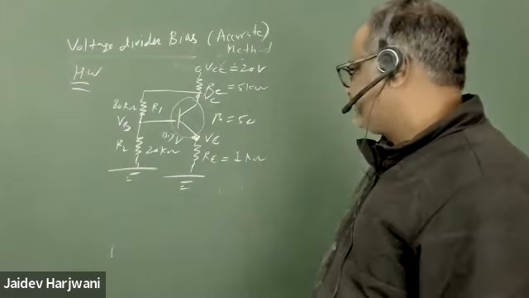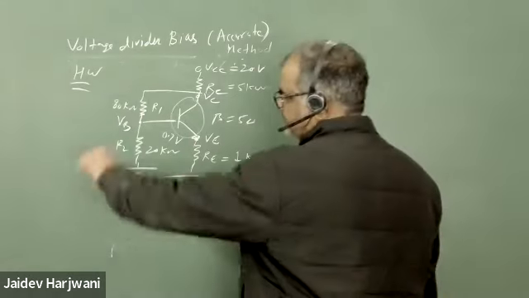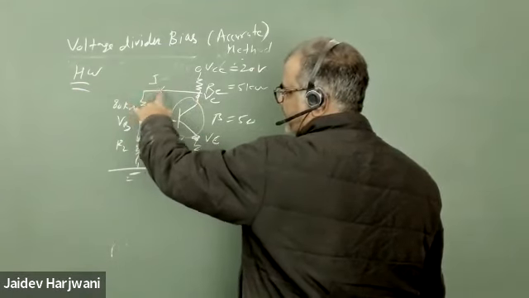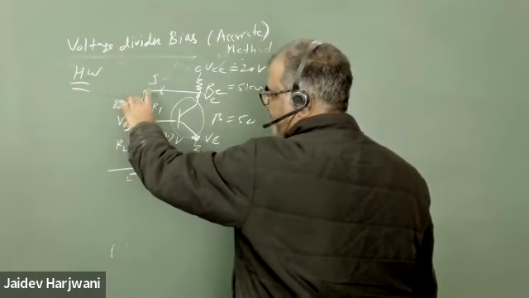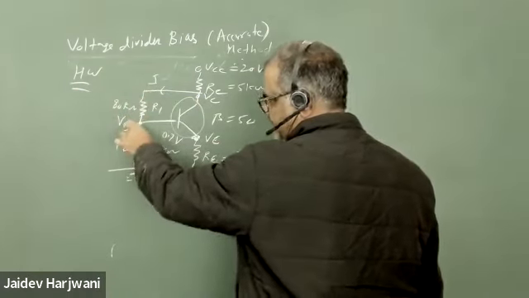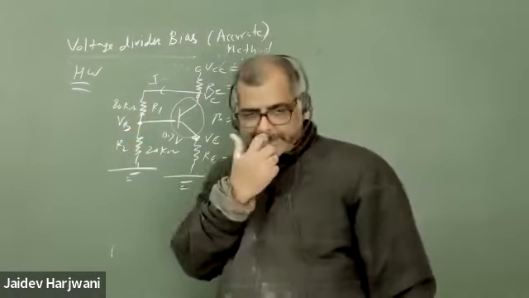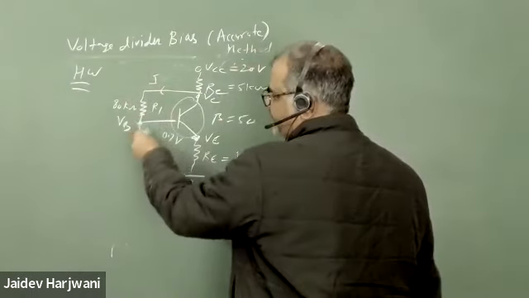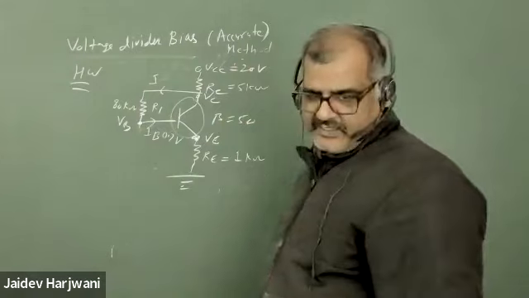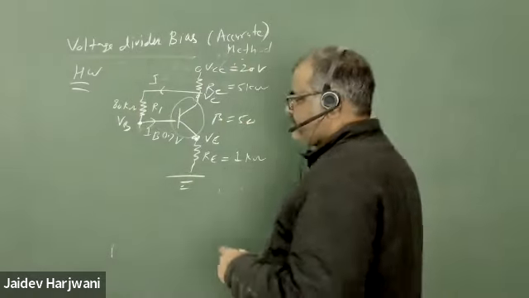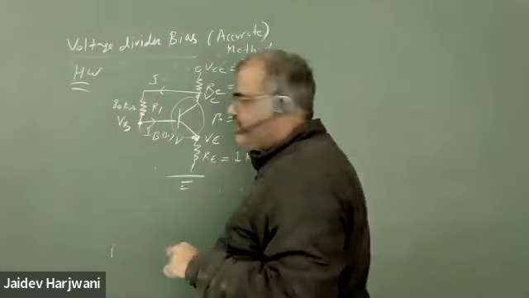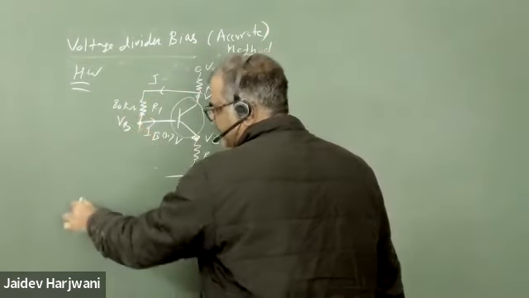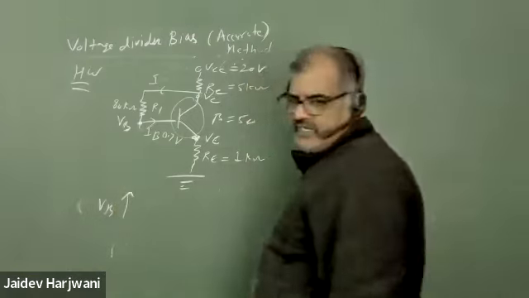Now, if I take the approximation method, IB is 0, so some current I is coming here, and when I comes here you will have some voltage drop, and after the drop you get some voltage here, when R2 is there. When you remove R2, what will happen? Now the current flowing in the circuit is only IB, and IB is very small compared to IE. So when less current is flowing, the drop is less here. That means at VC you have less drop, so automatically VB increases. So your VB increases when you remove R2.